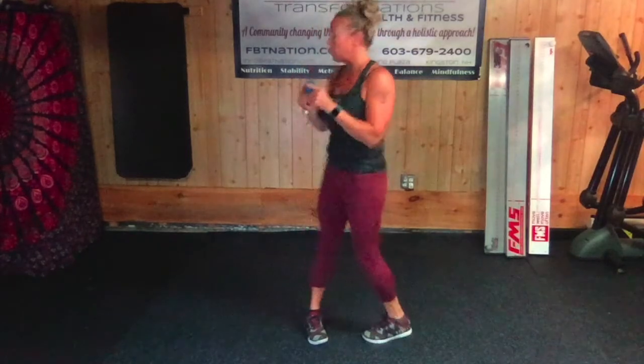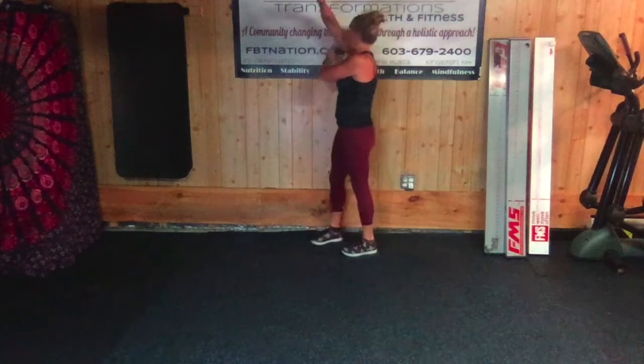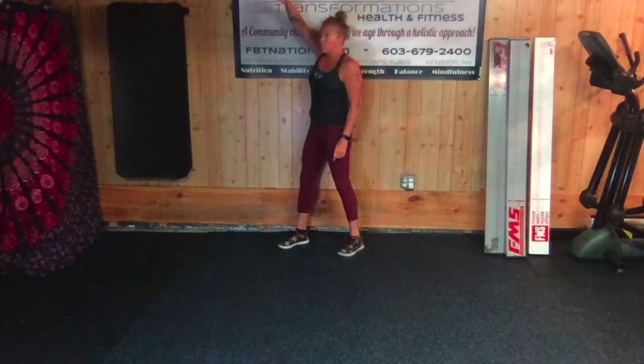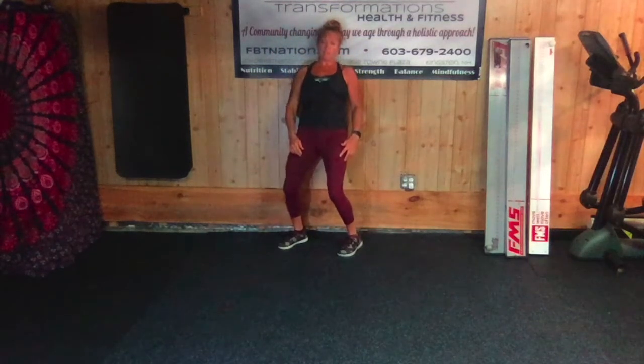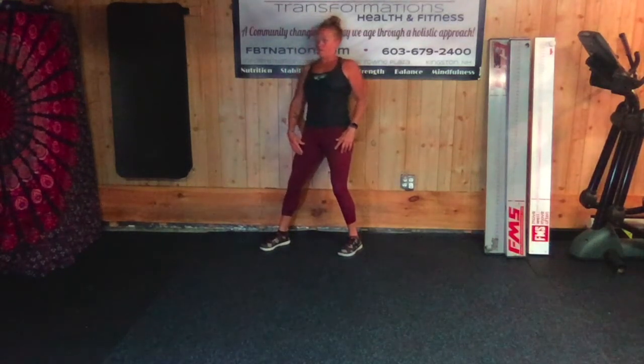So the next secret to my success is this little lacrosse ball right here. I actually have some shoulder issues I've been dealing with for a lot of years, so this is something that I'm not sure I would be able to move without. Okay, so let's take this lacrosse ball. We're going to just stick it on the wall here, and I'm going to push into that, and I'm going to work all of the rotator cuff muscles. So you might have to move it around a little. What I like about the lacrosse ball is the firmness of it, as well as the fact that it sticks to the wall, so I don't drop it like I do other balls.